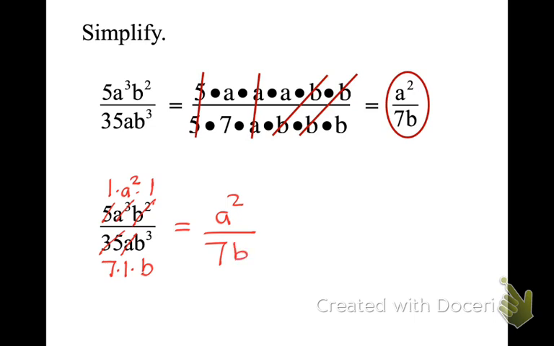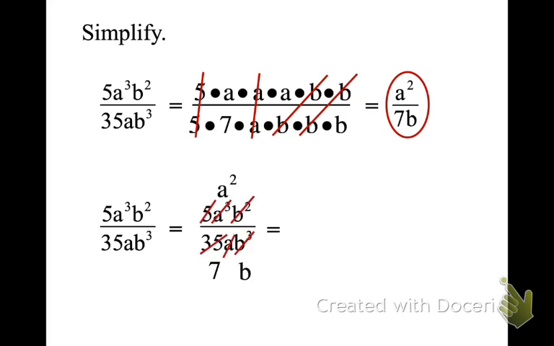You didn't cross out the b. Okay, does that make sense? Okay, by now you should be able to do this, cross-canceling these kinds of fractions. All right, I'd like to see you pause the recording and practice the next one on your own.